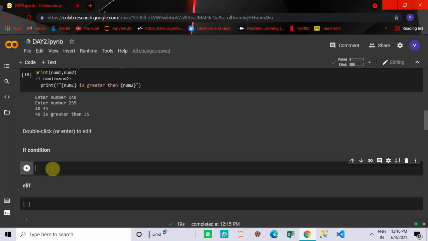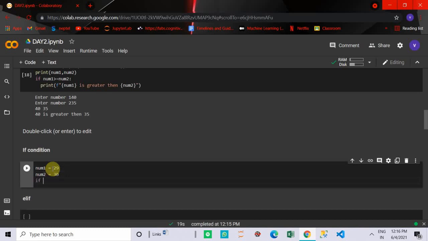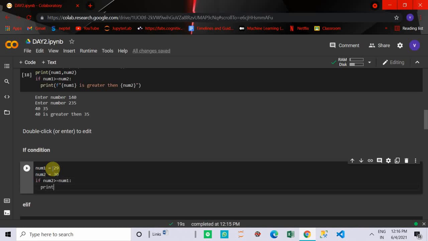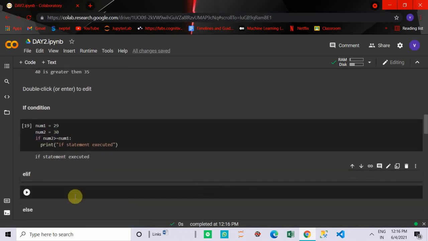So like this, we can use num1 equal to 29, num2 equal to 30. If num2 is greater than num1, then we can print if statement executed. So the output will be if statement executed.